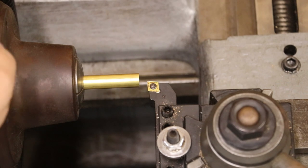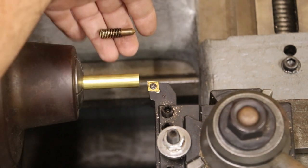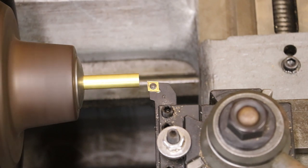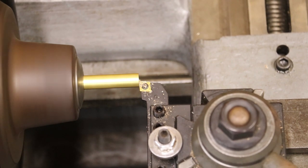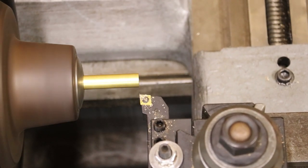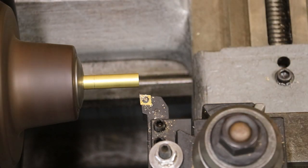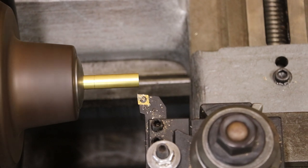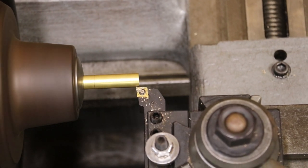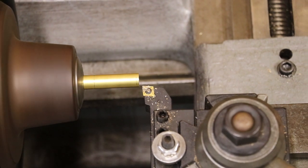We're set up over here on the lathe now. I've got my collet chuck on here, and that's what we're going to be working off of. I've got a piece of half-inch brass stock that we're going to machine this little piece out of. I'm going to start off by facing the front of this - I want a good flat surface to reference off of. We're going to cut this piece at an inch and a half length, then turn it down to 0.355. I'll touch off and cut away. We're at 0.450, so I've got about 100 thou to go.